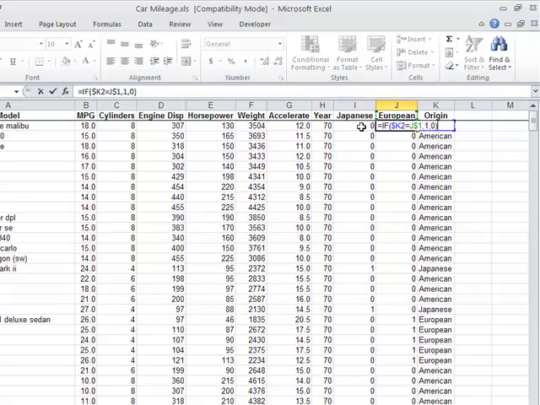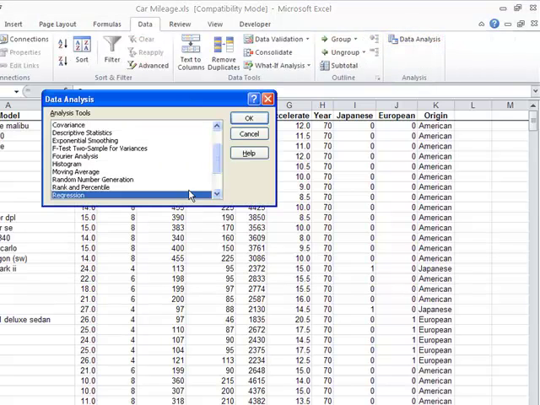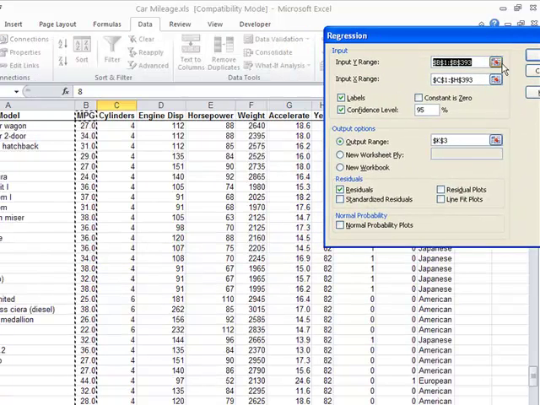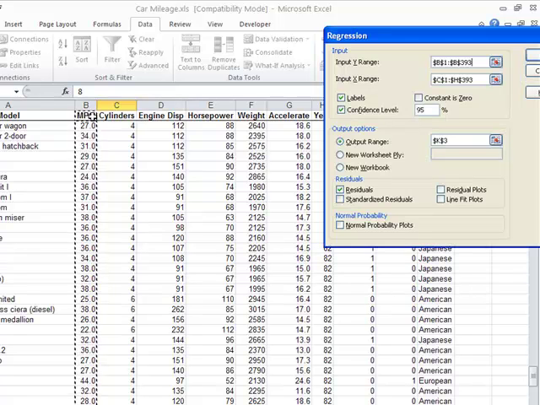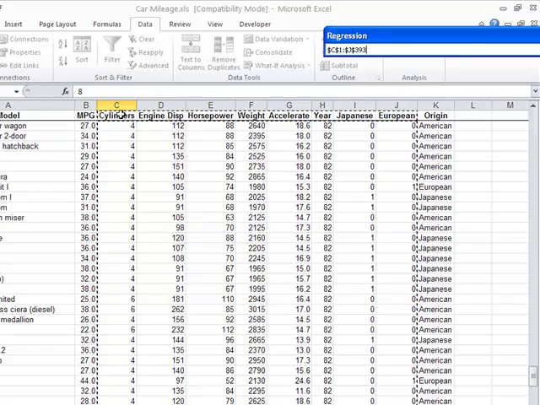All right, so make sure this looks good. Looks good. Then let's go ahead and do the regression. So data analysis, regression. I think this is still set up from the last time I did it, so it's probably right. Here are our Y's, miles per gallon. Now our X's are not quite right because we want to include the Japanese and European variables. So all those, Control Shift down, highlights everything.